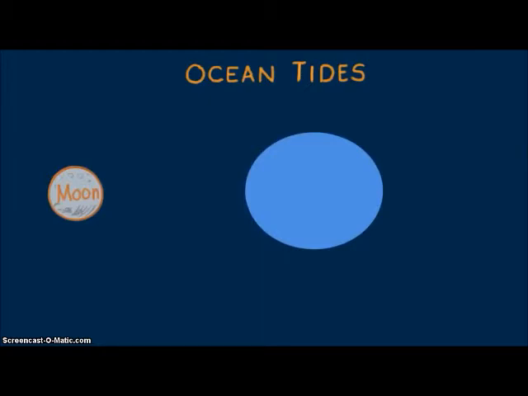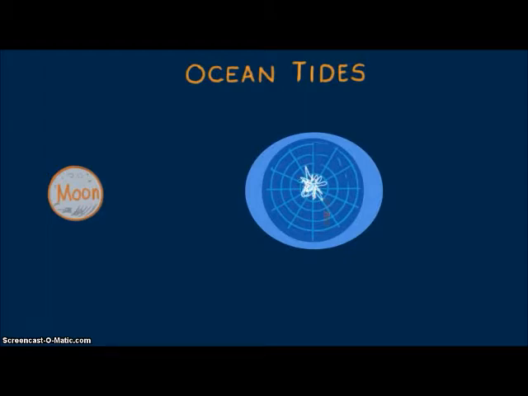Let's move the water back a bit and put planet Earth in the middle of it, and let the planet spin, say, one rotation each day. Looking down on the North Pole and watching Earth rotate, an observer at the seashore notices that the water is deep here, a high tide. Oh, notice the water is becoming less deep. And here we're at low tide, the best time to dig clams at the beach. Then the water begins deepening again. And before you know it, we have another high tide.